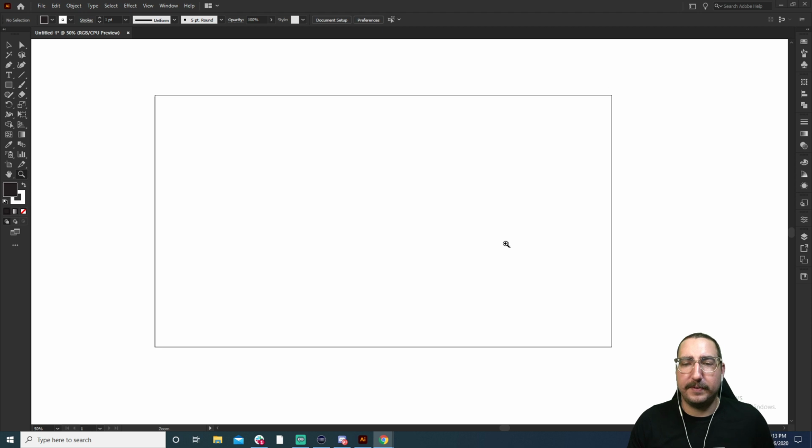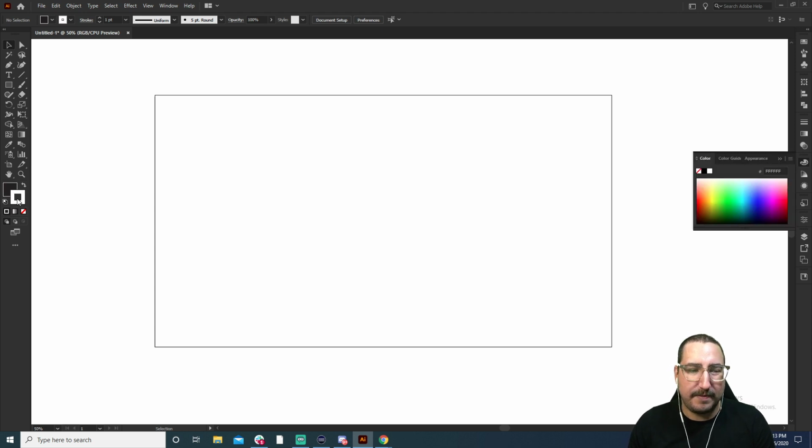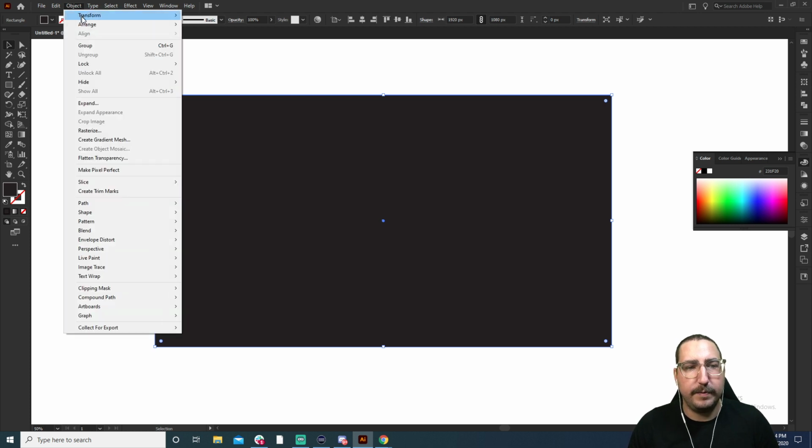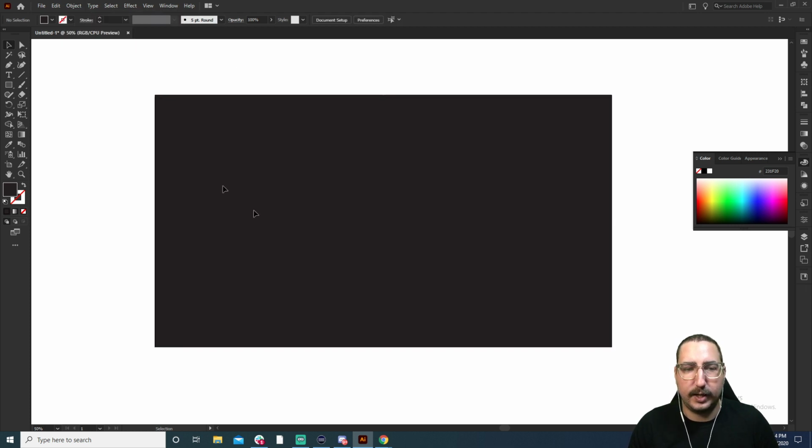Cool. So I'm going to pop on over here, and we are going to build a scary monster here in Illustrator. The first thing that I'm going to do is start leveraging some of these simple shapes. Now, immediately, I want to make a shape that is just black for the background, right? We want our monster to sit on a dark background. So I'm going to grab the rectangle shape, or hit M over here, and then click and drag this out. There we go. So now we have a background, and something that we can do in Illustrator is if we have a shape that we don't want to augment or we don't want to mess up, we can simply click on it. We can go to Object, and then we can go to Lock and click Selection. So that's going to lock this so I can't click and select it anymore.